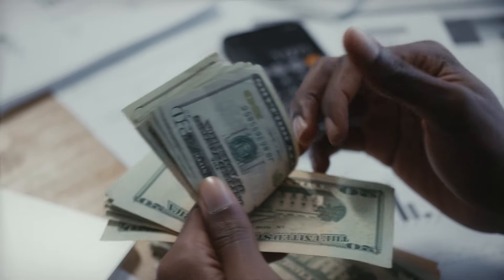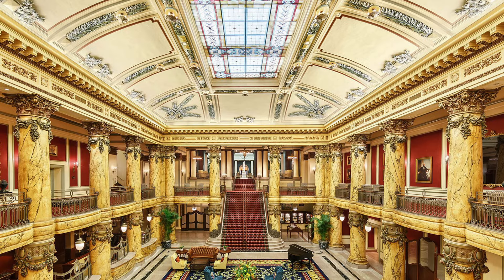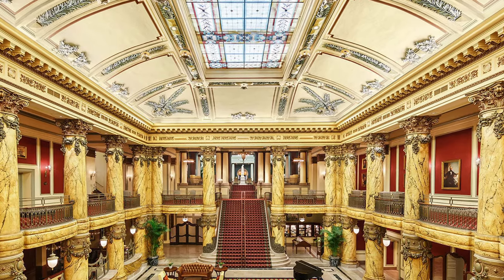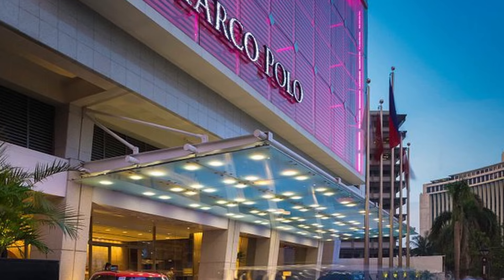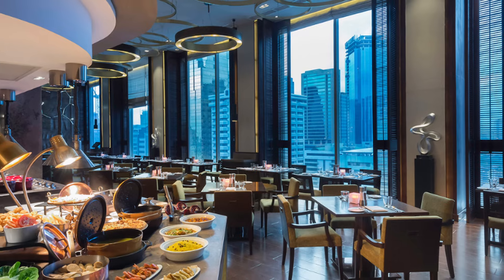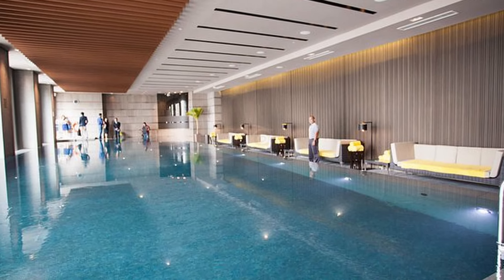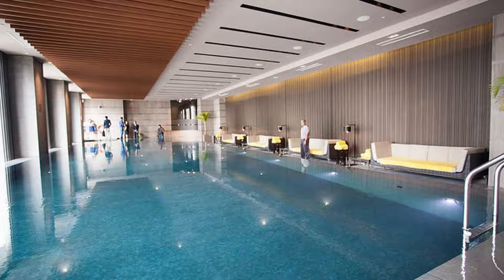If you really want to save money and be in the middle of the Mandaluyong shopping area, you can check out the historic Richmond Hotel. I wasn't super impressed with it, but for the price it's fine — it's adequate, it's got a good location, it's suitable. If you want a bit of an upgrade, you can check out the Marco Polo, which is another great option in that area. It's a five-star hotel without paying for the big brand name premium. Not as impressive as the Grand Hyatt or anything, but it's nice and comes with an indoor hot tub next to the pool, which is a nice perk. The view from the pool, however, is not great — it's basically an abandoned building — but the pool and the hot tub are fine.